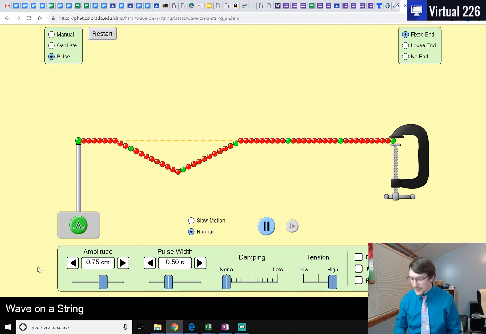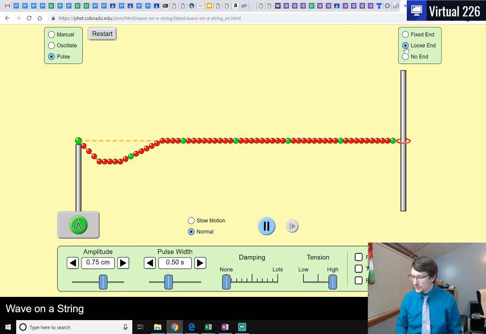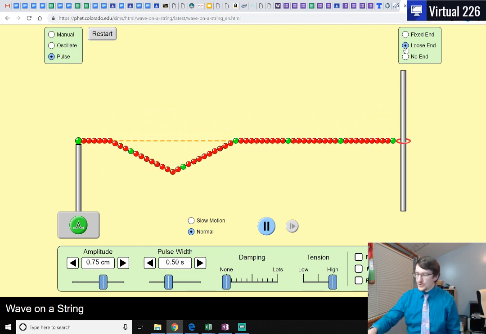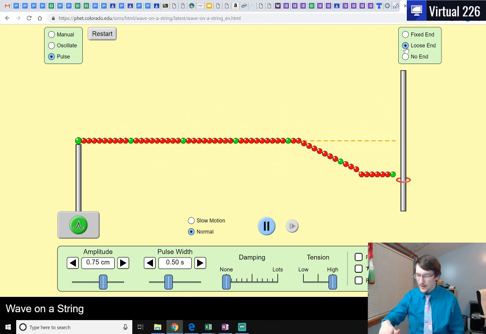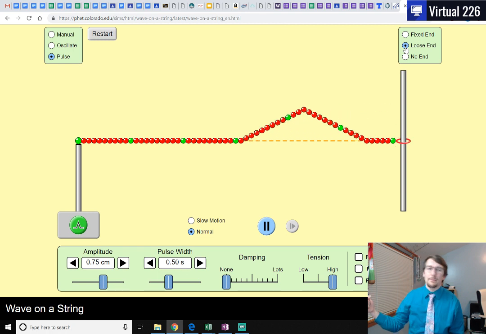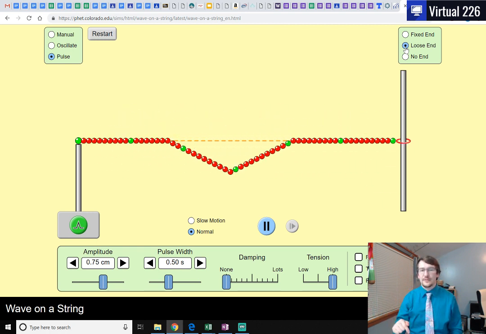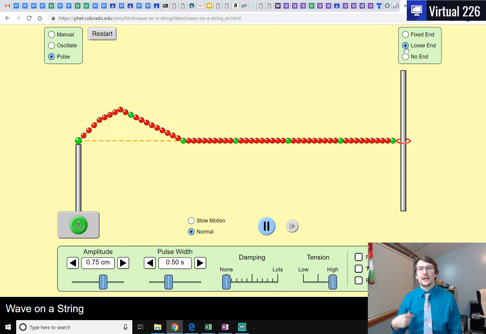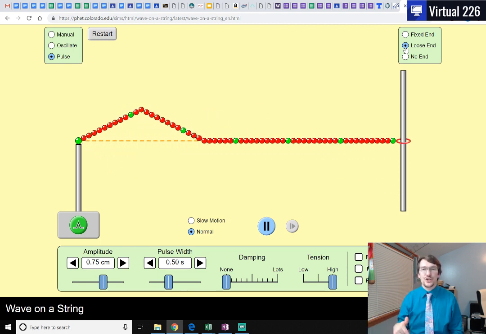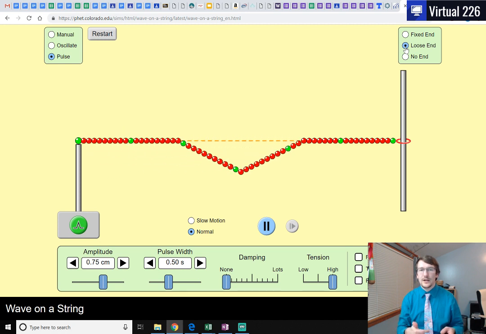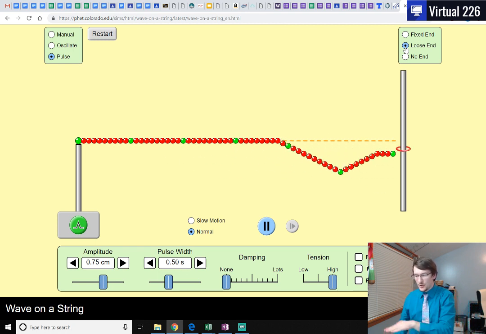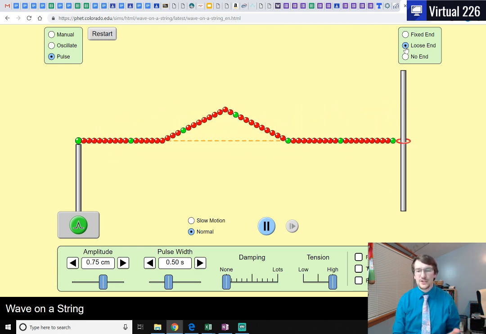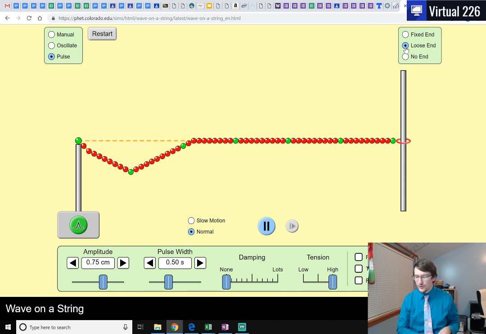Now, if I give it a loose end, notice the string or this little ring here floats up, and if it's on the bottom side, it floats down. Okay? Whenever it sends that wave pulse back, it stays on the same side. And since it's staying on the same side, we call that a soft reflection. There's no change in the phase of the wave there. It doesn't shift at all. It's staying up top and ending up top. It's staying down below and ending down below. So there's no phase change there. Since there's no phase change, the light's just going to keep traveling however it was.